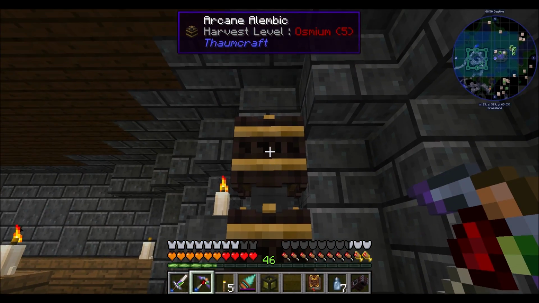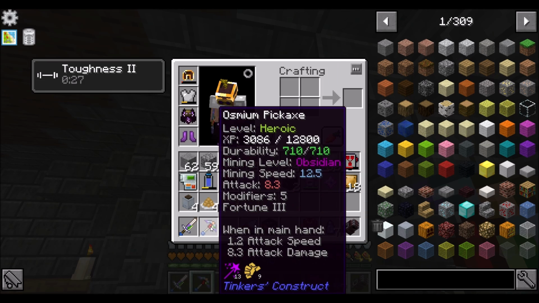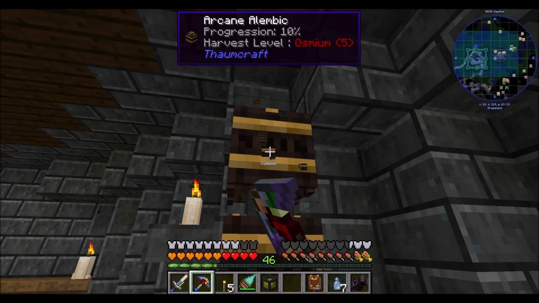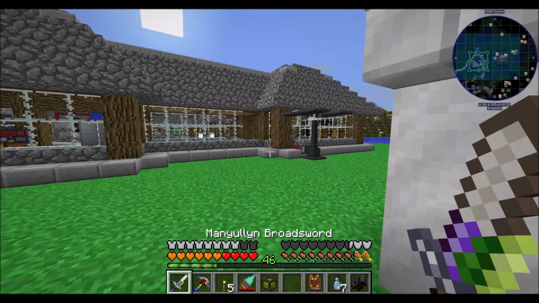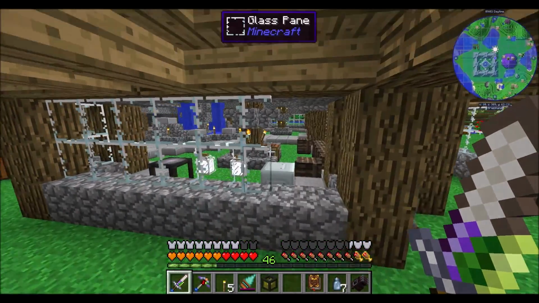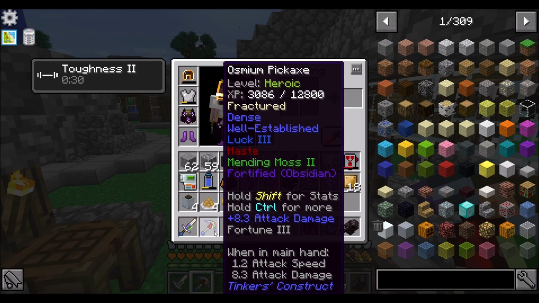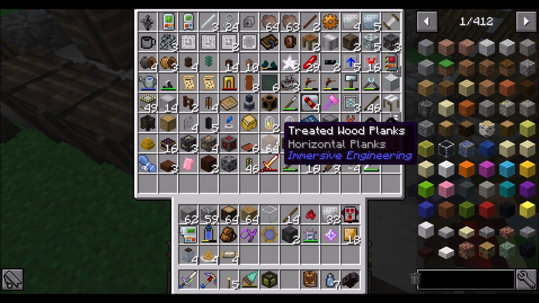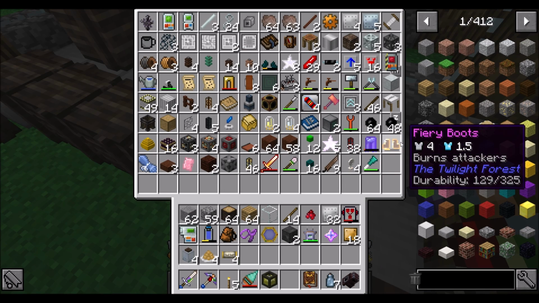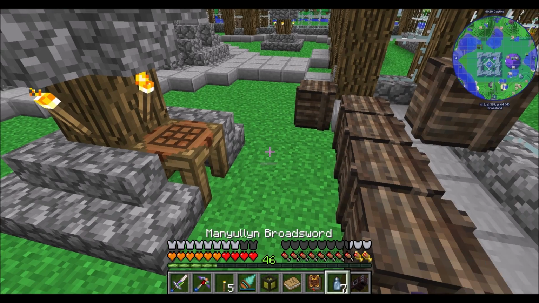Harvest level cobalt, huh? So these guys say harvest level osmium, which you don't seem to be happy with. Okay. But you need to be harvest level cobalt. I might need to upgrade this thing. So if I made you a cobalt pick, would that be cool? Like, what would a cobalt pick look like? I need to upgrade this to a harvest level cobalt anyway. And we do have cobalt because we got some in the nether recently. So I might do a quick upgrading of my thingy here.